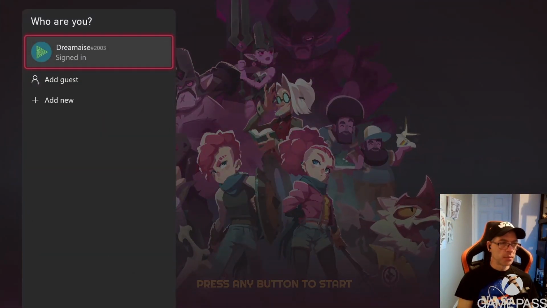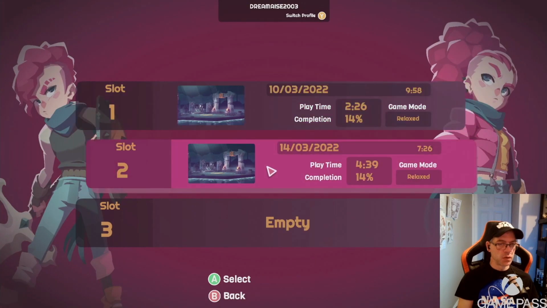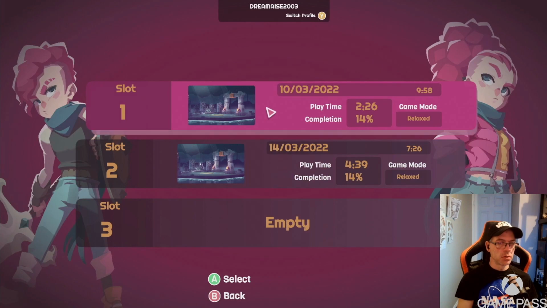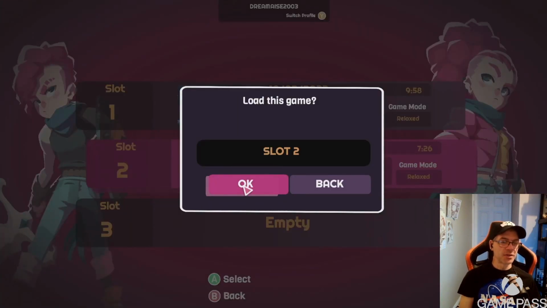So let's, I'm signed in. We're continuing on this one. So right here is where the save percentage shows how much you've actually completed. So playtime and completion. So this is slot 2 is where we are. Or no. I'm trying to think here. Which one is it? I think it was slot 2. Let's go into slot 2 here, see if that's the one.